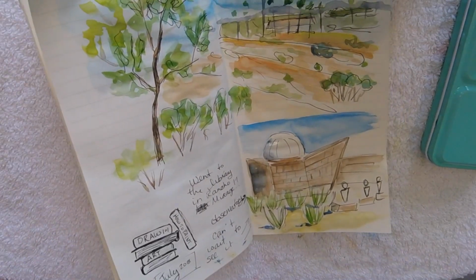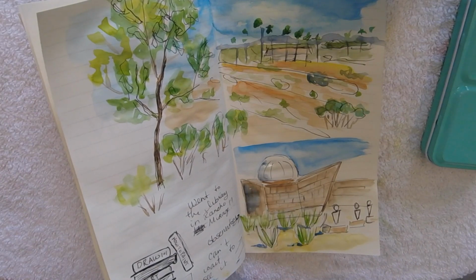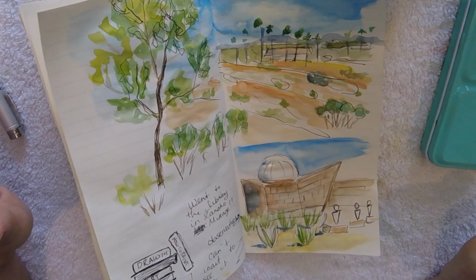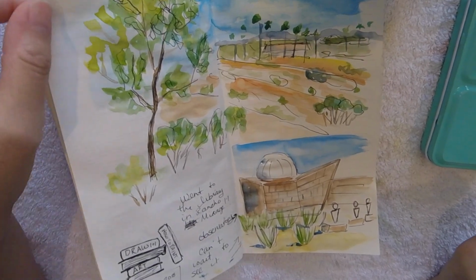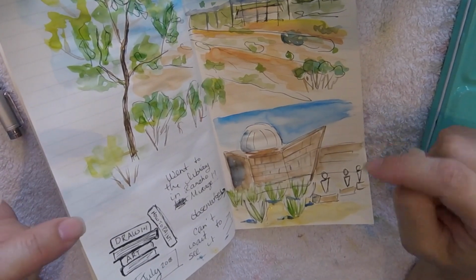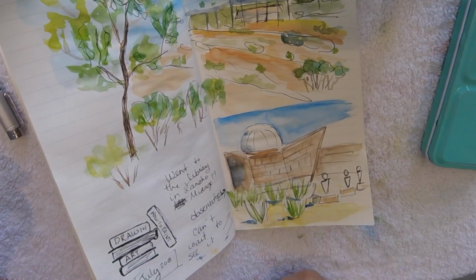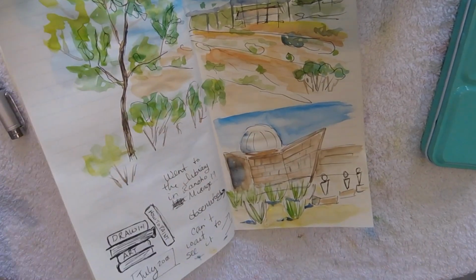I don't really care that much about dates. It doesn't have to be, like, this is the date. I'm not that concerned about dates in this one anyway, because sometimes the date that I did something that I'm documenting in my traveler's notebook, and the day that I'm actually painting it is never the same. So it's easier for me to just put the month.